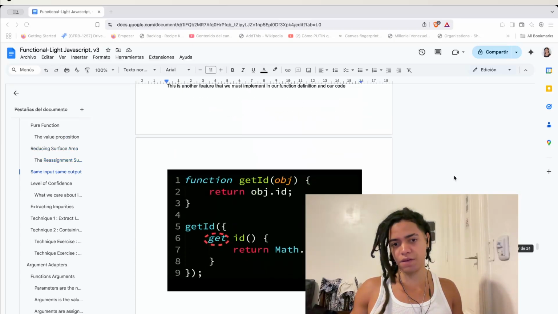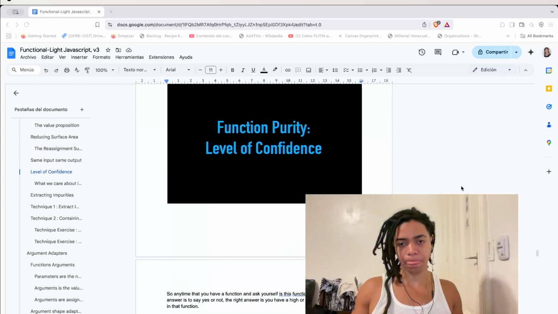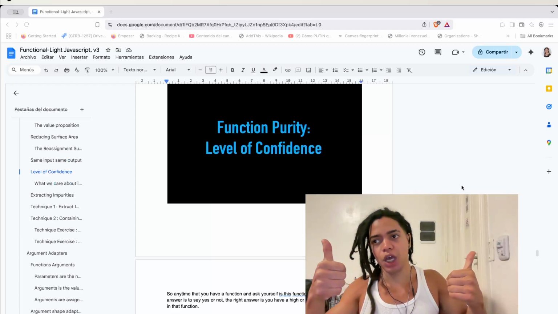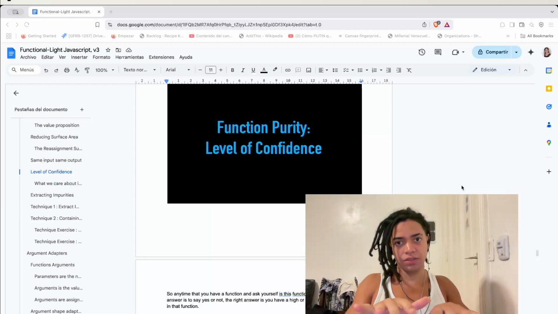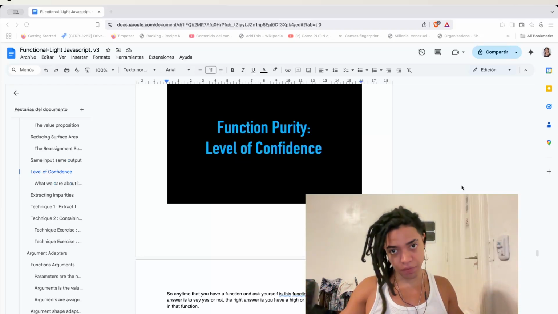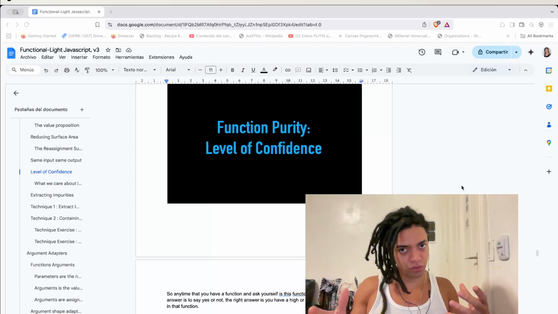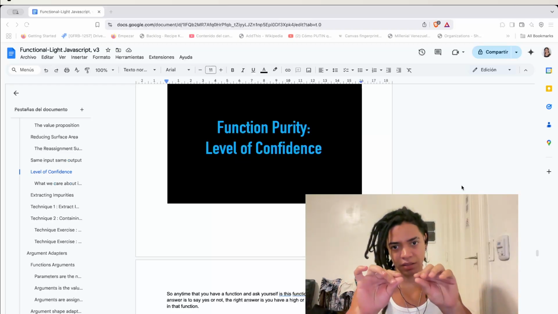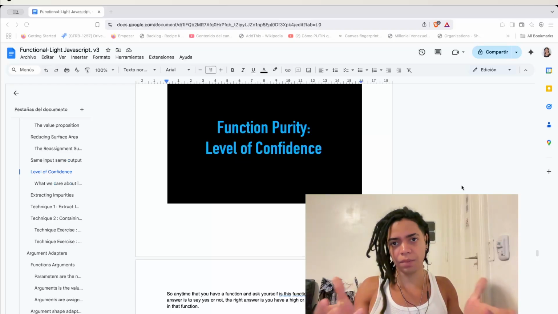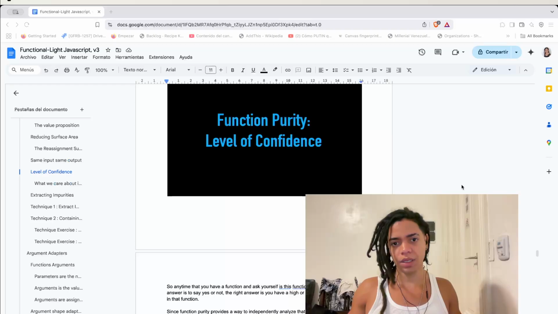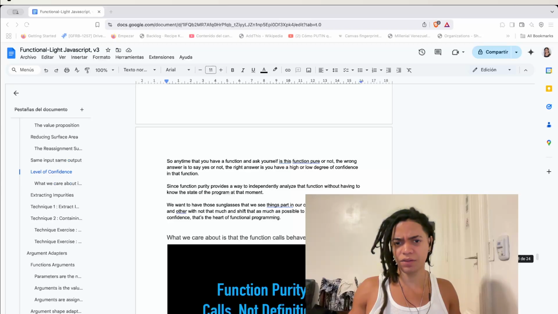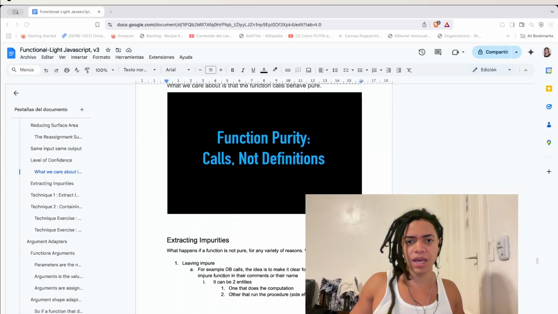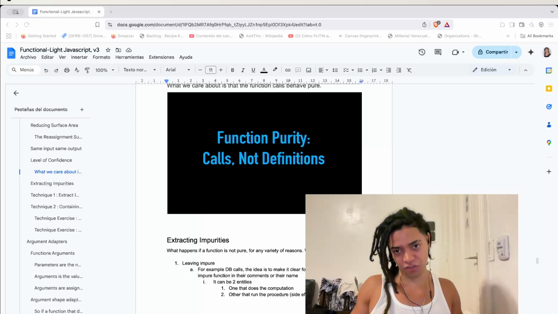So the function purity at the end of the day, the value proposition of this is giving a level of confidence when we write our code, because we can rest assured that this is based on mathematical proof. Pretty much like you don't need to actually understand the mathematical definitions or proof about 2 plus 2 equals 4. Okay, we just use that particular tool to get something. And I think this is very interesting and powerful. So function purity is for code, not definitions.